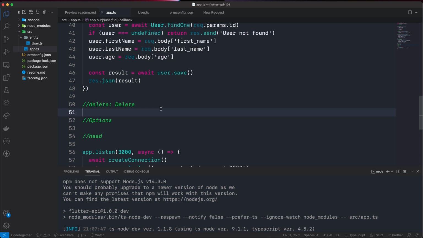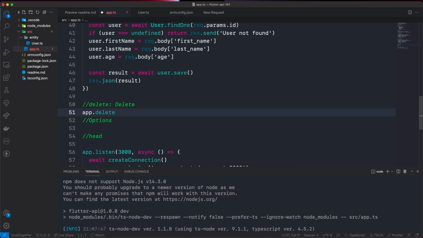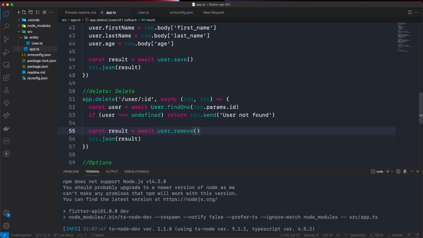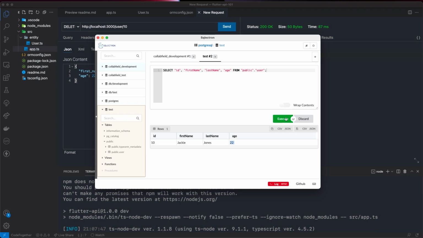Now for our delete action, it is pretty simple. We go ahead and we say app delete, and there we have our delete method, which is to find the user based on the param and simply remove the user. So if we go here, we say delete number 10, then number 10 is gone. If we look inside of our database, then it's empty.